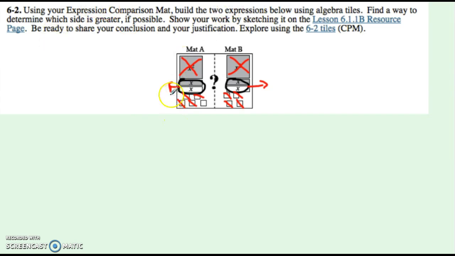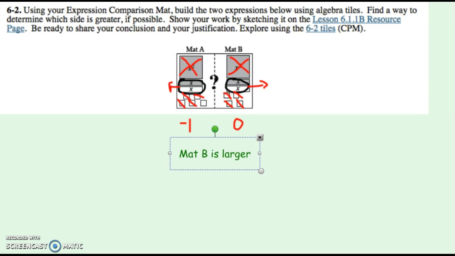So now which side is greater? Mat A, I have 1 negative left. And then on mat B, I actually have none left because they all either canceled or I ended up with 0 pairs. So that side would be 0. And when it's asking which one's greater, that means which one has a greater quantity. And after doing the canceling, I see that mat B is actually larger because 0 is greater than -1. So it's not which one has more tiles left, it's which one has a greater value at the end after using 0 pairs and balanced sets.